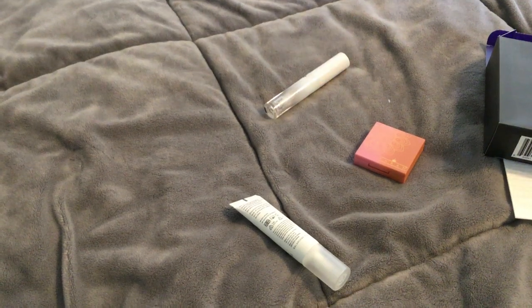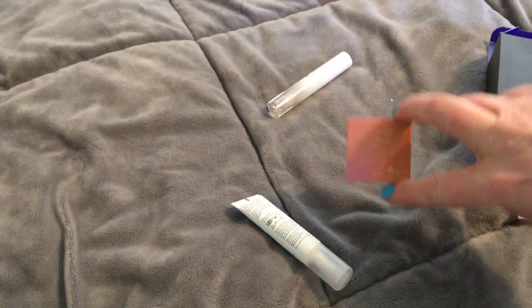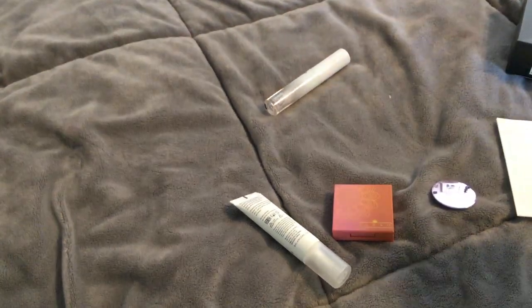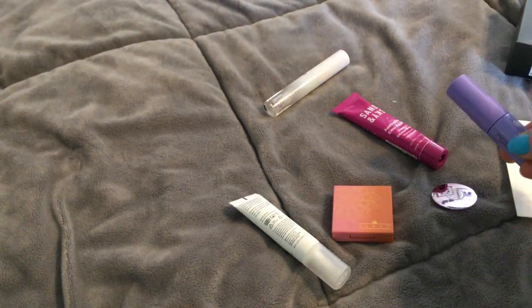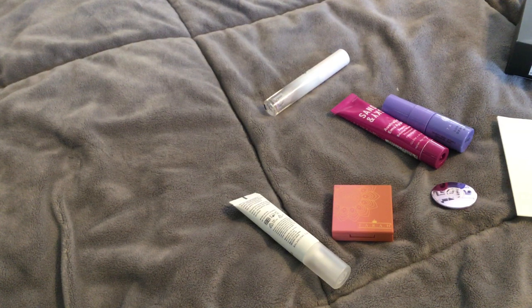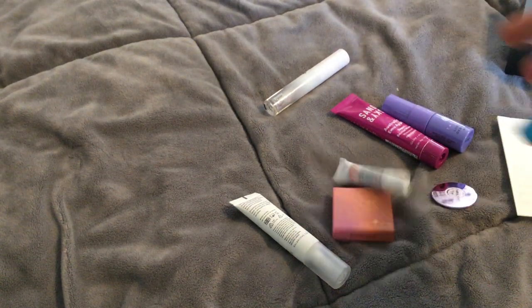So I have a tube of glitter, Tatcha space ice cream that I can't open, a blush that would be awesome if it was a compass, a random shiny disc that is not a compass, emu parts, another Tatcha spray thing, and a very very super little tiny sample of something that probably shouldn't go near my eye either. Made with local and imported material. Yeah. This is like the tiniest sample.